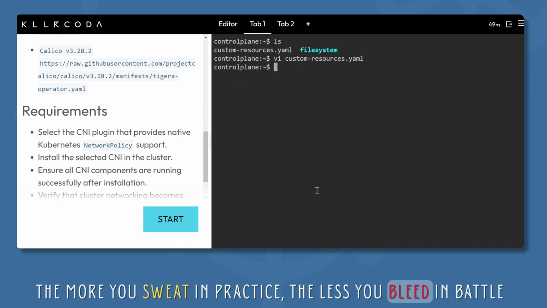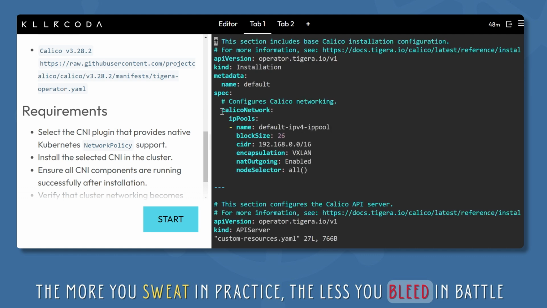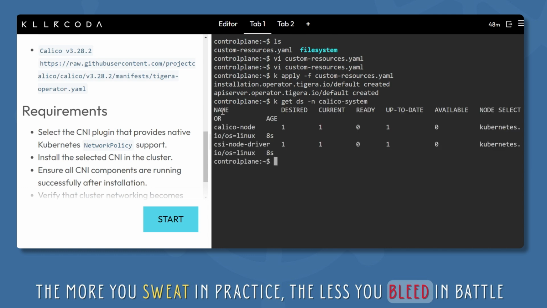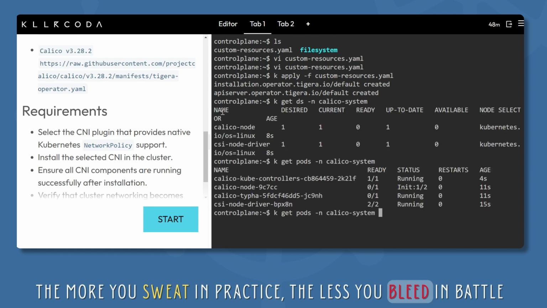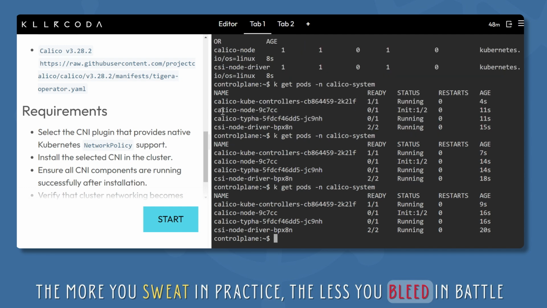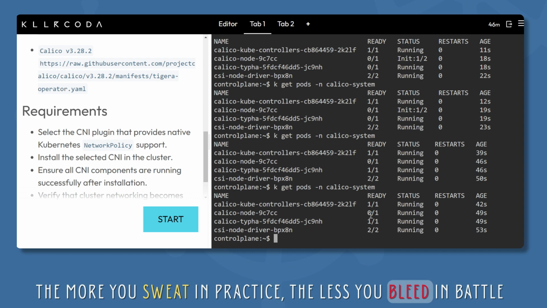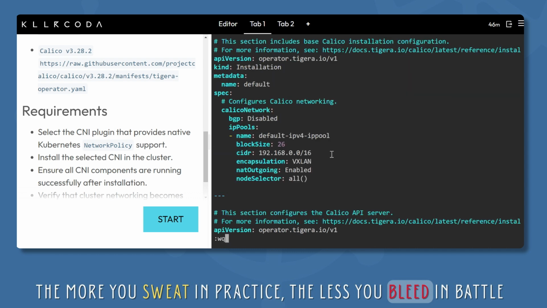First, I will just remove this cross X. So :wq. If the pod does not work, then we have to insert BGP equal to disabled. BGP disabled we need to add, and then it will work. So :wq and k apply -f custom resources. Then k get daemonset -n calico-system. So the daemon sets, and now k get pods. It is initializing. Let's check whether it is working or not. Here it is showing 0. It's to 1. So let's try with :wq. Now it is running.